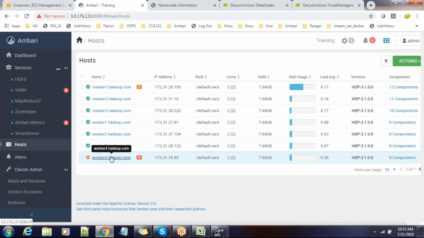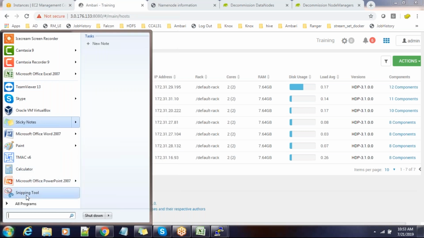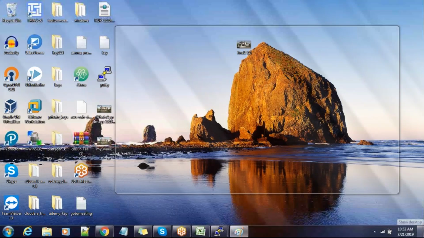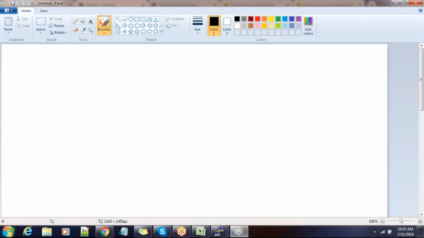They will be part of the worker hosts, I mean HDFS, and in that case, any data stored over there will have to move to other machines. Okay, say for example, I have workers like this.